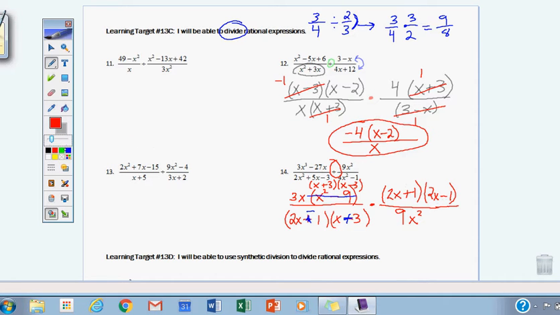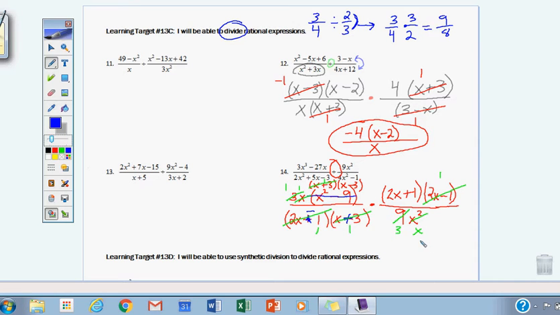All right, let's get green here and start canceling. X plus 3 is going to be tricky because it's up here. X plus 3, see ya. Oh, 2x minus 1, 2x minus 1, see ya. So I got ones here, one there, 3 over 9 becomes 1 over 3. Oh, x over x squared. That's bottom heavy by 1x. So there's a lot going on there, but there's nothing else I can cancel.